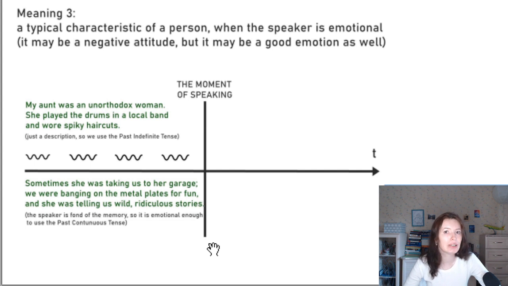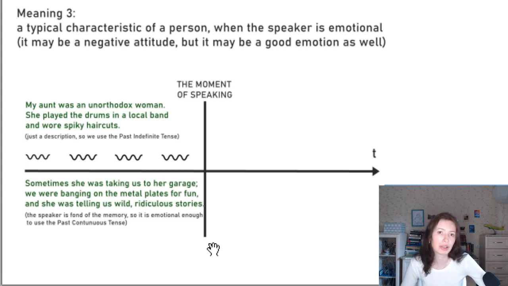Then let's pass over to the third meaning, and the third meaning is related to the correspondent meaning of the present continuous, but it's a little bit different in its emotional effect. If you remember, in the present continuous we used to talk about a typical behavior of a person when we hate the behavior, and here we don't. We can be very optimistic and positive about this action. It's just that we're being emotional. And this meaning maybe is the most confusing in this tense, because many people would ask, how is it different from the past indefinite, general characteristic in the past? And the answer is, the only difference is the emotion.